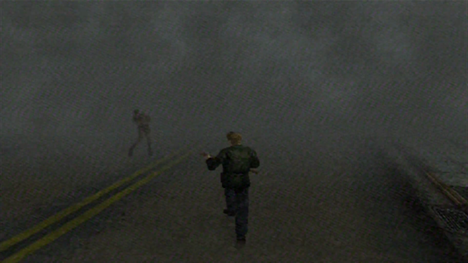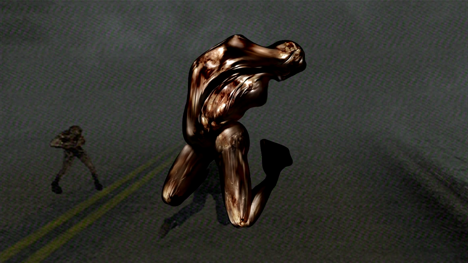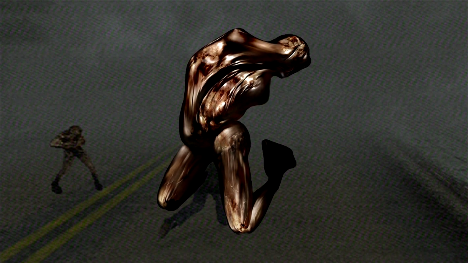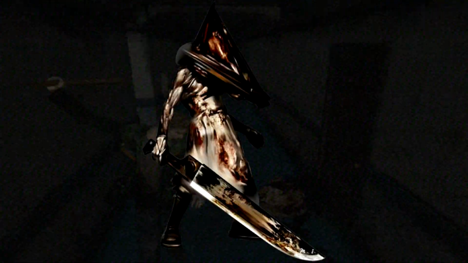The lion figure is feminine in shape and appears to be wearing a straitjacket. This is representative of James's wife Mary when she was in the hospital. All of the enemies in this game are projections of deep problems with James. The lion figure isn't the only one. This game was the debut of the sexy nurses and even triangle head, even pyramid head. But I won't spoil any more for the sake of those who have yet to play the game.